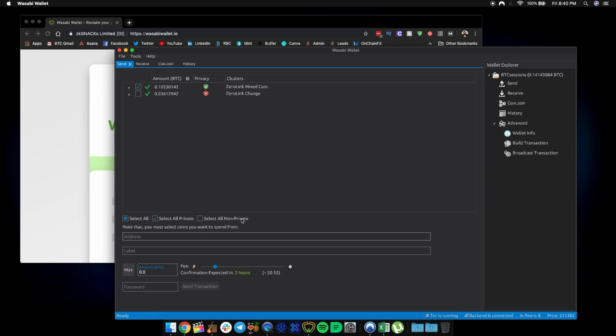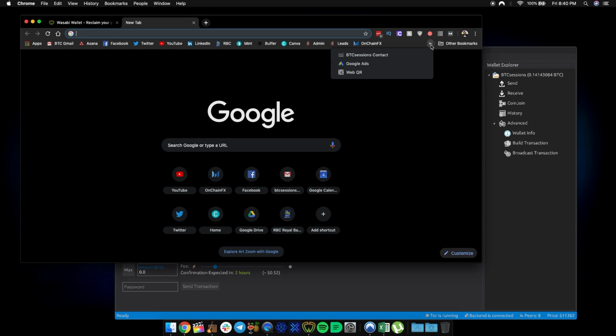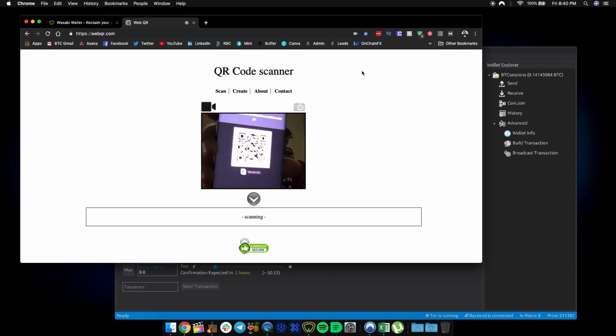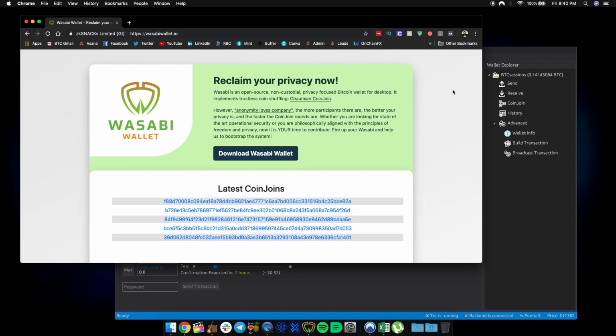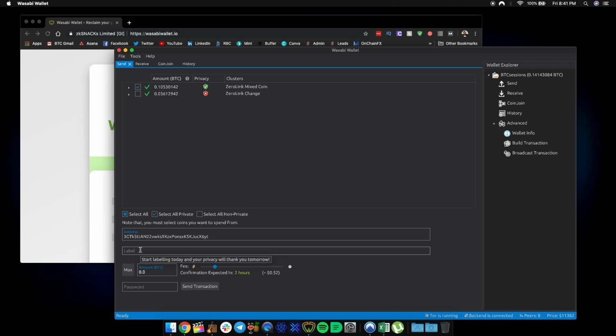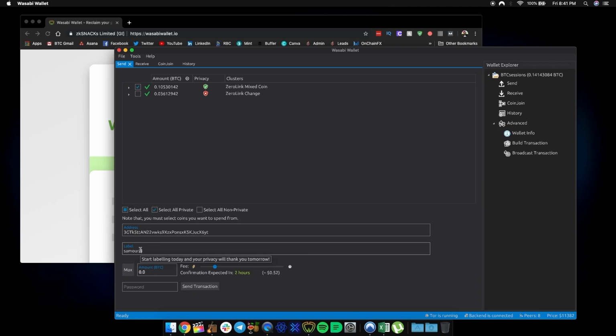Some of these practices can be tricky, but you will get the hang of it over time. So what I'm going to do here is select only the anonymous coins, which I've clicked off, and now I need an address. Unfortunately, Wasabi Wallet does not have a QR code scanner. If you have a desktop wallet, you can copy and paste one in there, but I'm going to use a tool to scan really quick from my phone. And once I have copied that address, I can just paste it in. Then, if I want to label it, I can. I'm just going to type in Samourai, and this is preference. Whatever you decide to put in there is fine.